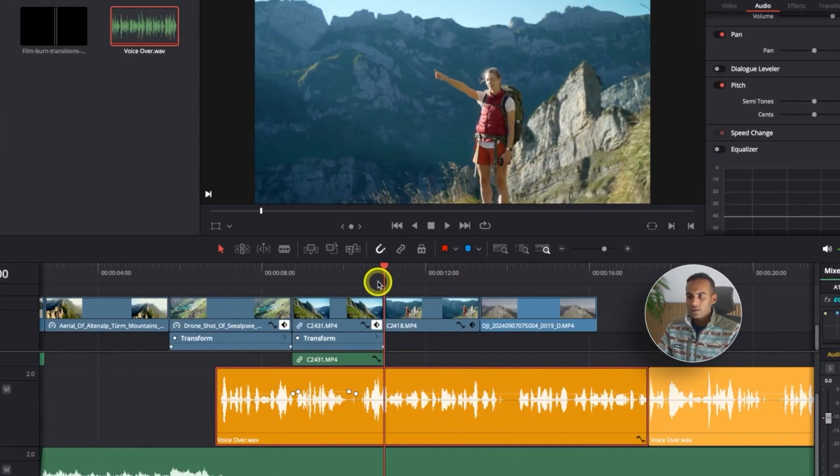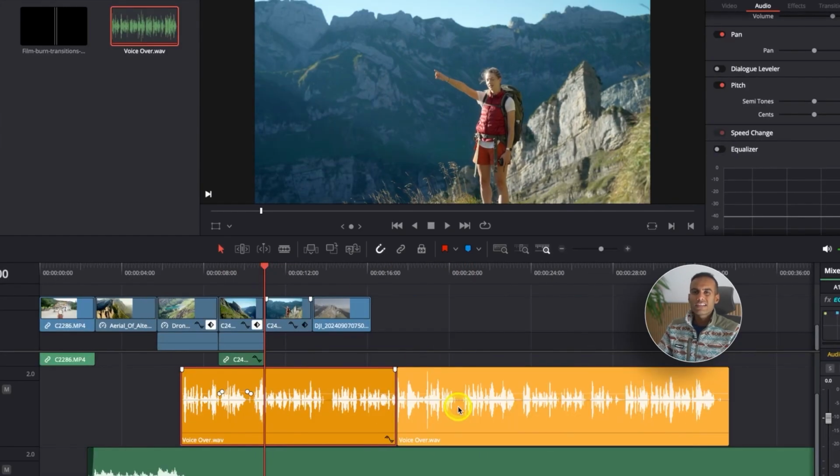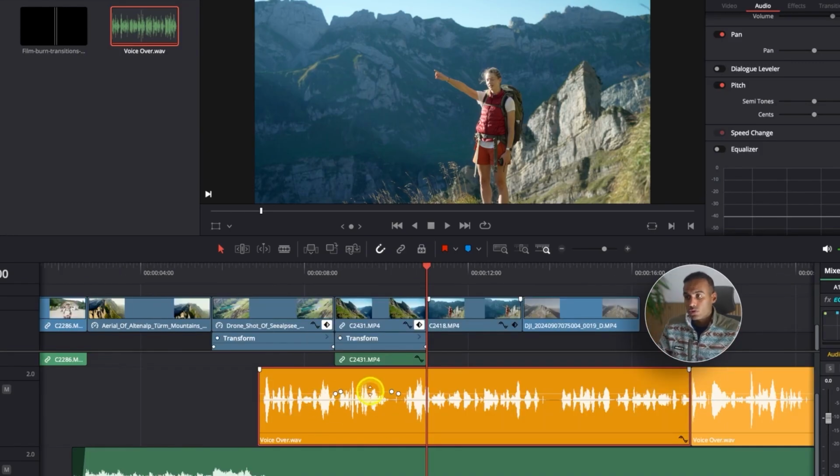So here the audio is still going up and down. So there is a newly added feature in DaVinci Resolve where the software itself kind of brings the audio up or down according to what you choose. So that eliminates all these steps, but that's not super accurate, but I'm still gonna show you.